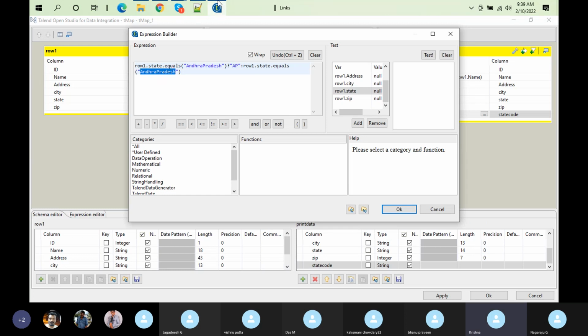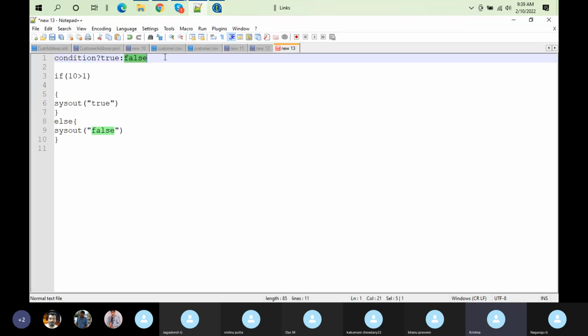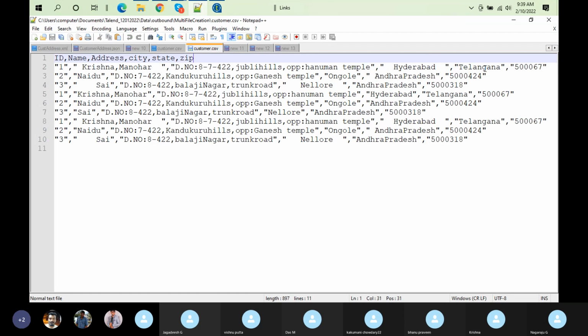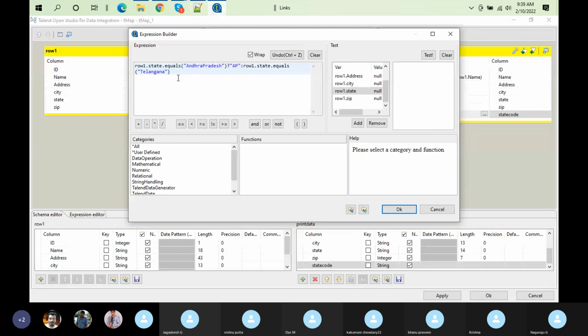I'm going to write the Telangana case. If it is Telangana, I want to get TS. Else I want to get empty.